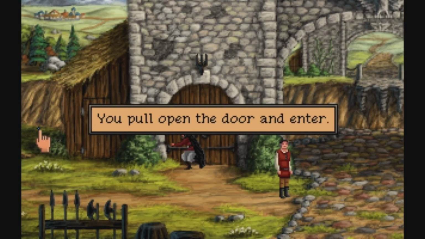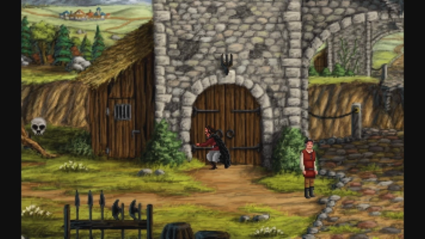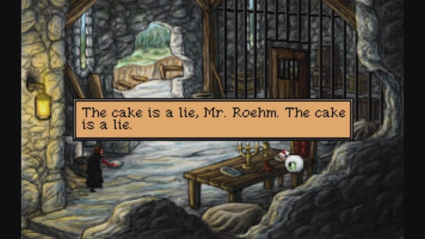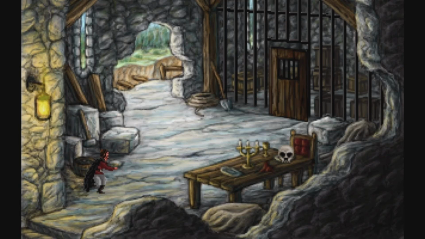You pull open the door and enter. Okay. Cheesecake. The cake is a lie, Mr. Rowan. The cake is a lie. I know through meme culture that's a Portal reference.